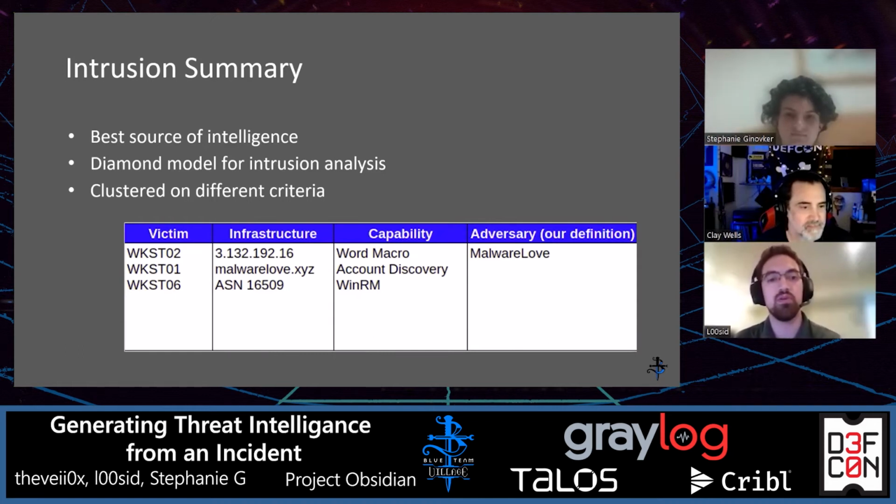And the diamond model can help to visualize the data points from these summaries. And then you can start to see clusters of activity emerge from this process of going from a summary to a way of modeling or visualizing the data to starting to see patterns.